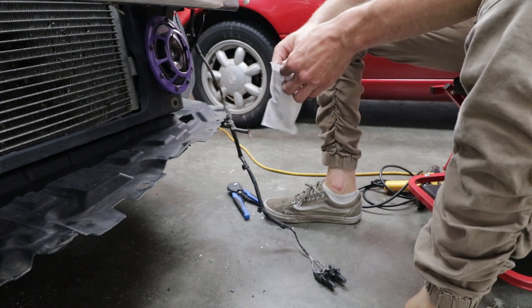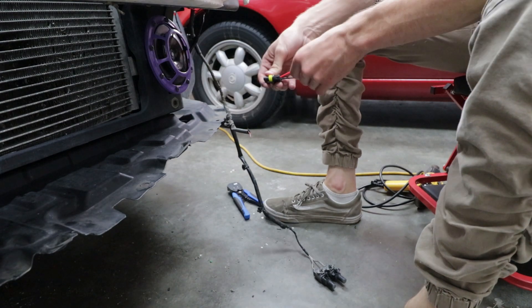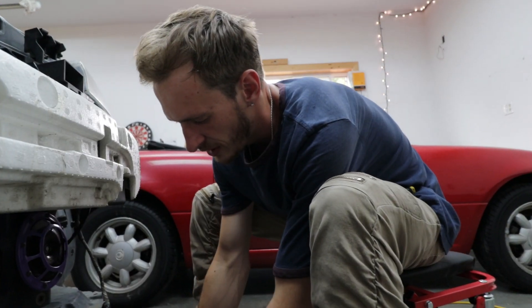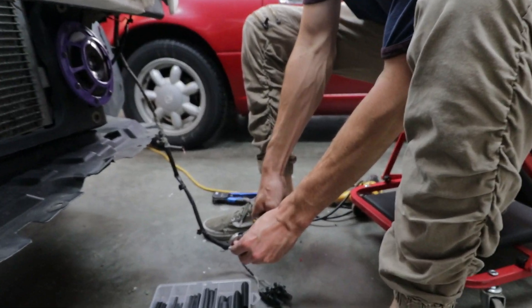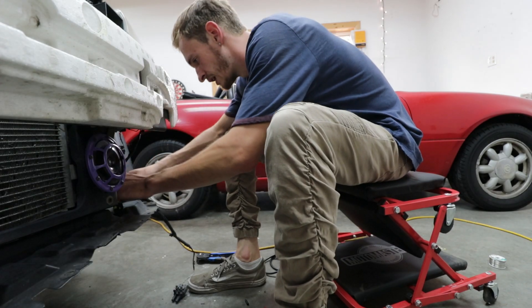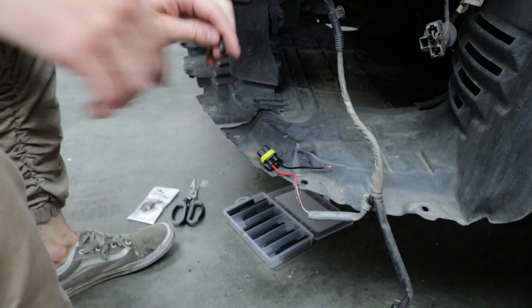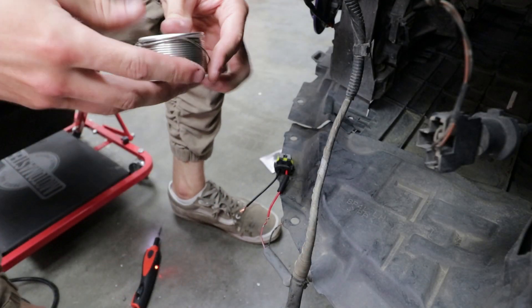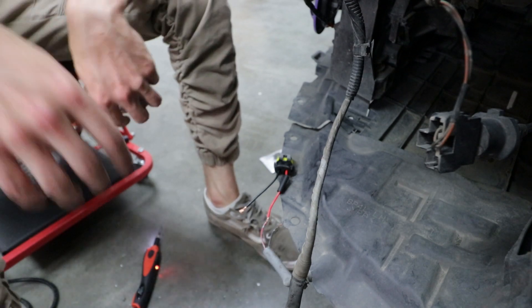I just stripped the wires back. Here we have the plug again — I only have these because I had to cut off my old ones since they were broken and all my wiring was messed up. Black and red, black and red — I'm going to strip these back too. We're going to be soldering these together because there's no connector. Use a generous amount of solder because obviously it gets moist in this area. Twist up the wire, and remember — put your heat shrink on first before soldering, that's the worst mistake. We've got a soldering gun and solder right here.